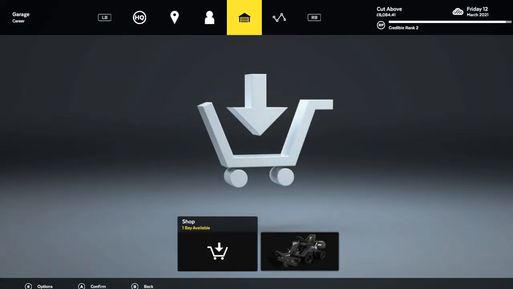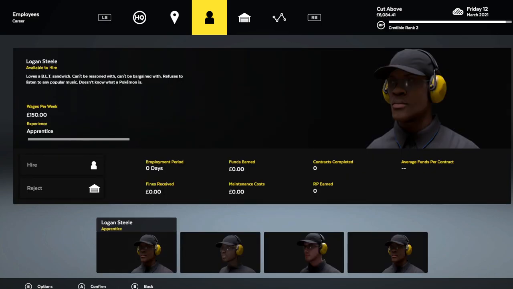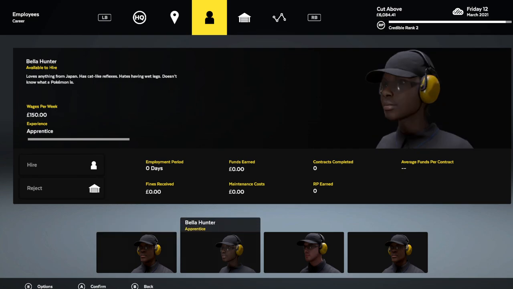Well, wait a second. Let's do this first. Let's go in and look for the applicants here. This guy, what is he? Logan Steele. He loves BLT sandwiches. Can't be reasoned with. Well, that's not really good. You don't want an employee that you can't reason with. Can't be bargained with. Refuses to listen to any popular music. Well, that's all right. What? Doesn't know what a Pokemon is? Oh, forget it. We can't get him.